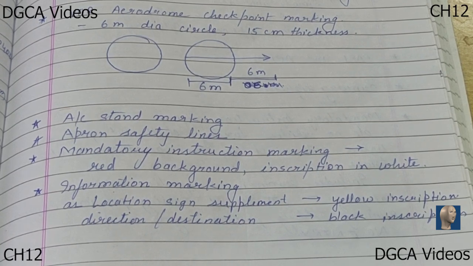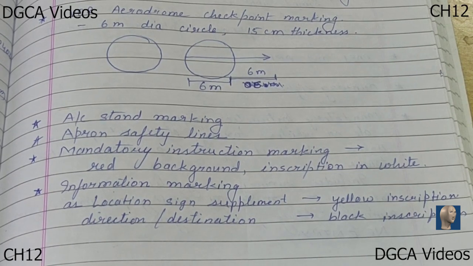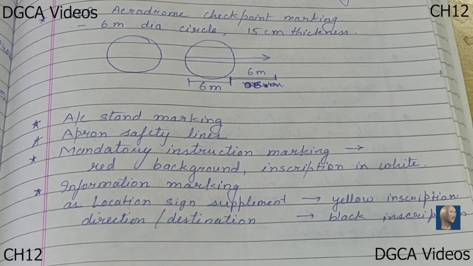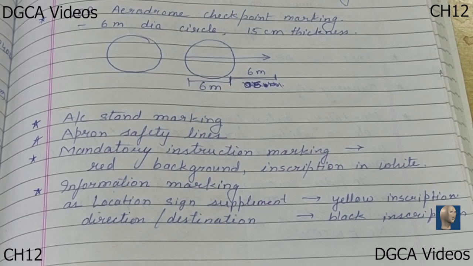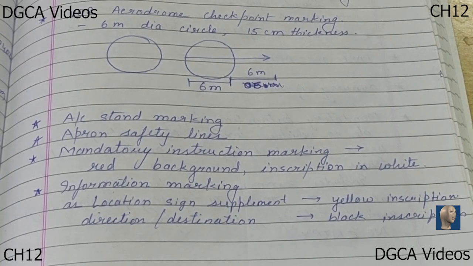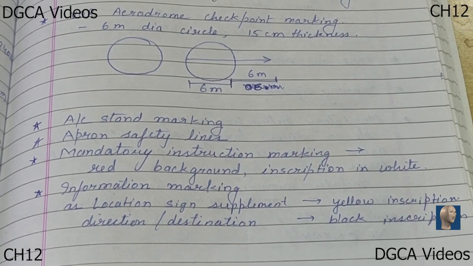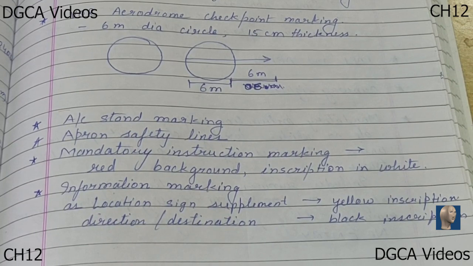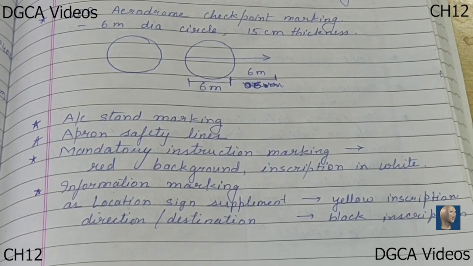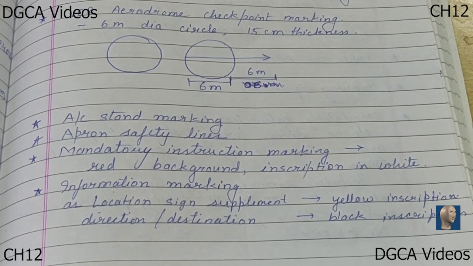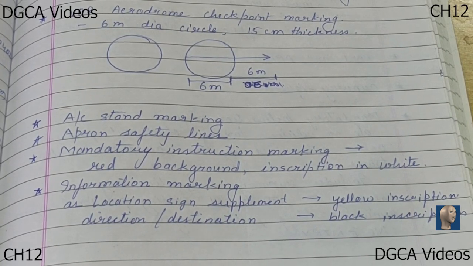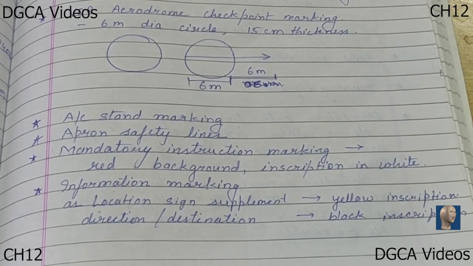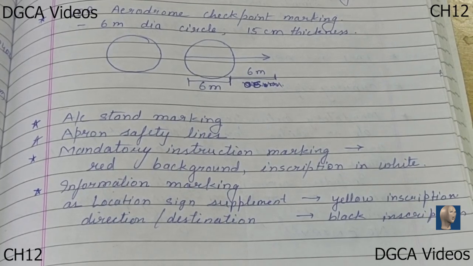Fine. Then we come to the apron safety lines. In case of the apron safety lines, they will provide wingtip clearance by the wingtip clearance line, and the service road boundary lines are also required for the parking configuration and the ground facilities. They also have certain dimensions which are not of much importance. Then we have road holding position marking also. The road holding position marking shall be provided at all the road entrances to the runway. So that's again not a less important one. Then we will be moving on to the mandatory instruction marking.